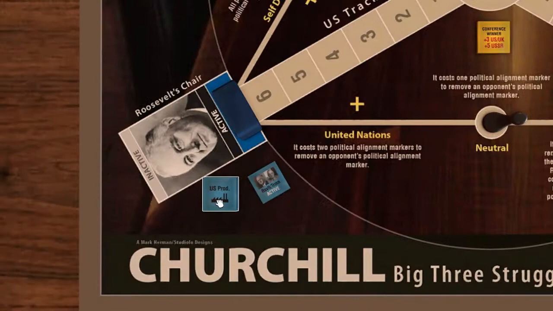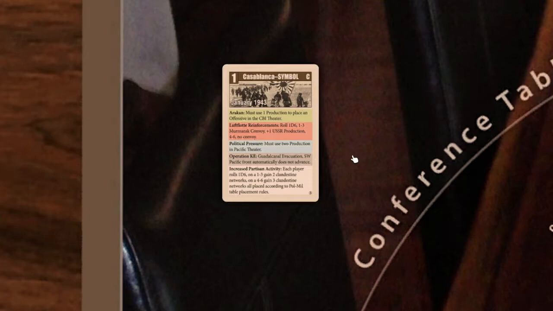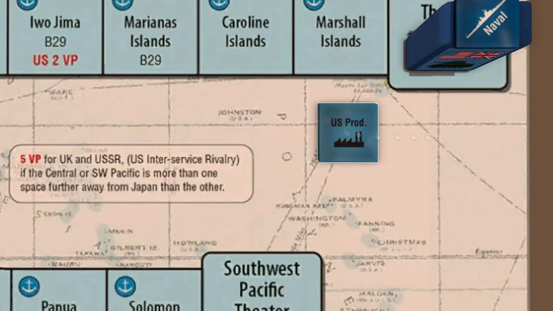Thanks to political pressure, FDR must align two of his production chips to one of the two Pacific fronts. I can put one on both or either front, but I can decide that later. The gray block refers to special access events before the conference. This one means the Allies have lost the invasion of Guadalcanal, so that particular front can't move at all for us this turn. Well, that actually tells me, as FDR, where to put those two production chips, over in the Central Pacific.